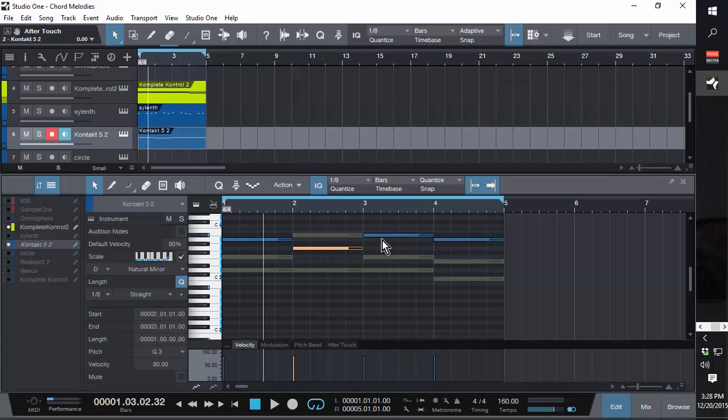I'm going to go here. Try this. And then when you go from your top note to a note that isn't in the chord, you get another cool feeling.